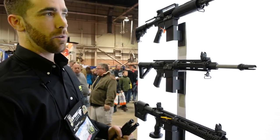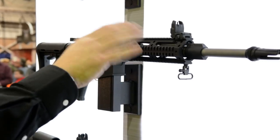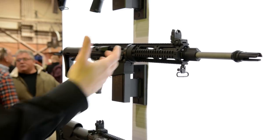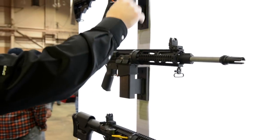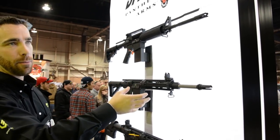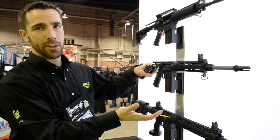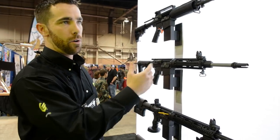A couple other things we've done with these rifles — as you can see, these are our Gen 1 rifles. They sell very well and are continuing to do so. One thing that has always been an issue in the AR market is compatibility. If you're going to buy an AR, you're definitely going to at some point want to switch something out. In our older models, it was a proprietary free-float tube system and wasn't as compatible. Our new models, with the way the barrel nut works and the way the bore aligns with the gas tube just like a .556, are actually more compatible with aftermarket parts than our old model.